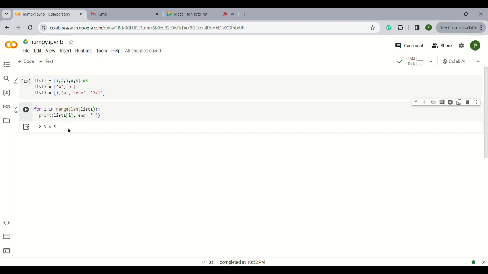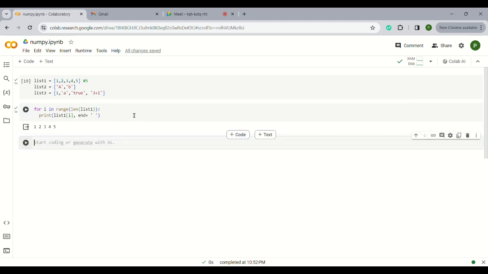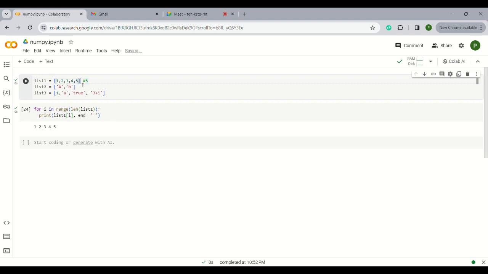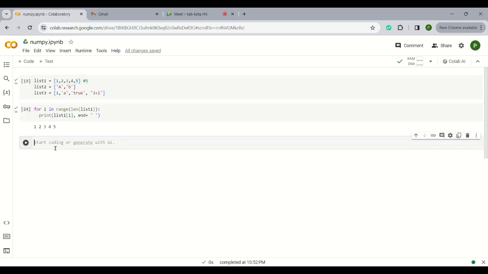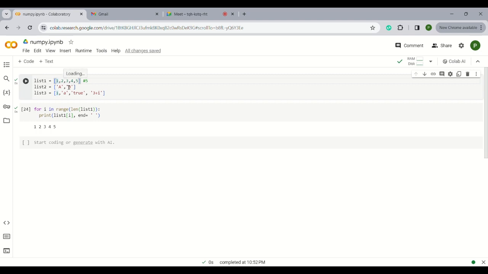Okay, understood. And then here in list one, 1, 2, 3, 4, 5, we need to add an element, like for one we have to add two, 1 plus 2 equal to 3. Tell me the syntax for adding an element to the list. So here 1, we need to add plus 2, and the output is 3.